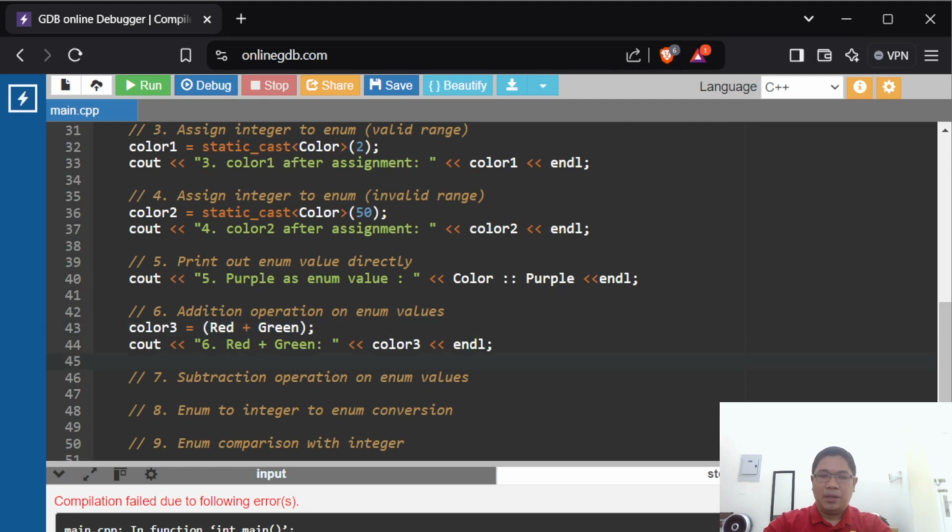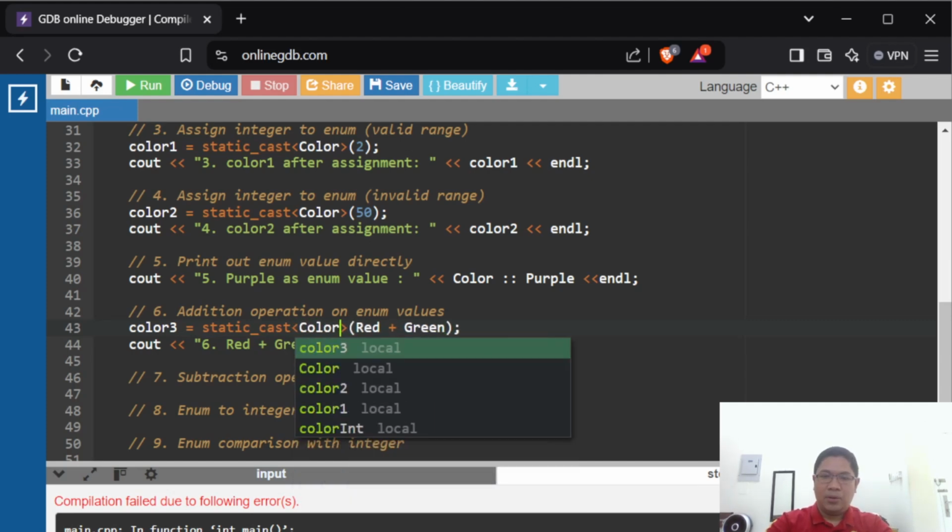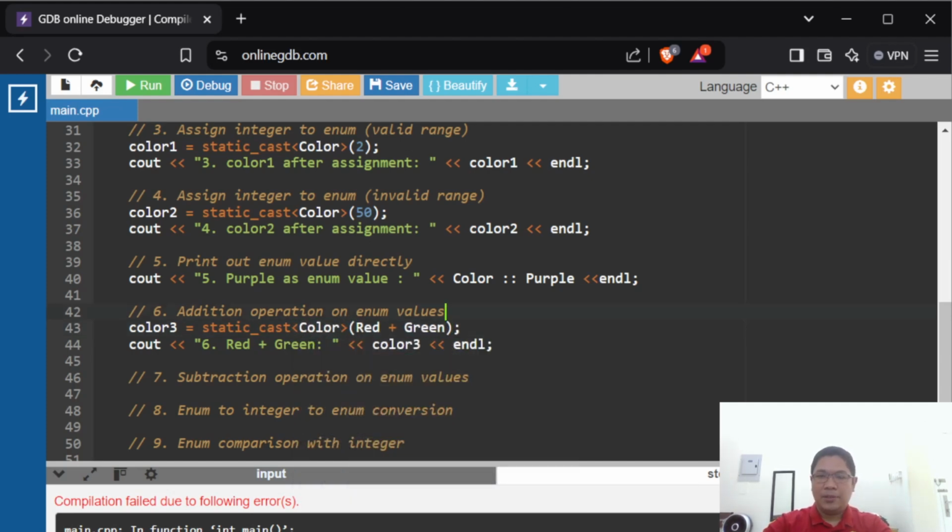So meaning it's like 1 plus 2, like that.